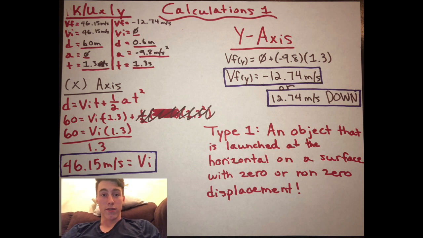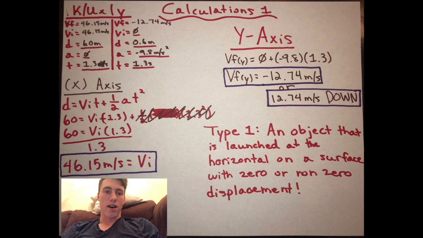So right off the bat, before we did any math, we knew that the distance shot with our Type 1 horizontal shot was 60 meters in the x-axis, and we knew the stand that we sat it on was 0.6 meters tall. So that explains the red underlines under velocity initial, distance, acceleration, and time on the y side, as well as underlines under distance, acceleration, and time on the x side, because those just represent what we knew before we actually did any math. So those are just basic things that we already know without doing any math.